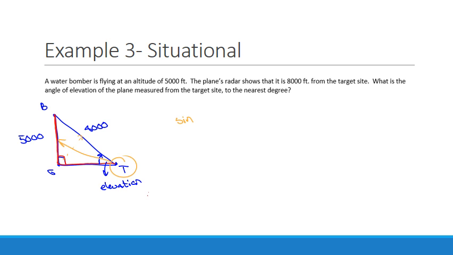I'm working with yellow. Sine T is equal to 5,000 over 8,000. Now you might be wondering, can you reduce fractions when you see that something can be reduced? Absolutely you can. You don't need to reduce your fraction, but if you wish to reduce it, go for it. If there's an advantage, do it. And I'd say there's an advantage. I'd way rather write just 5 over 8 than 5,000 over 8,000. Once again, you'll have to punch this into your calculator, and however you do that, you'll get 38.68 degrees. So that would be the angle of elevation in this question.